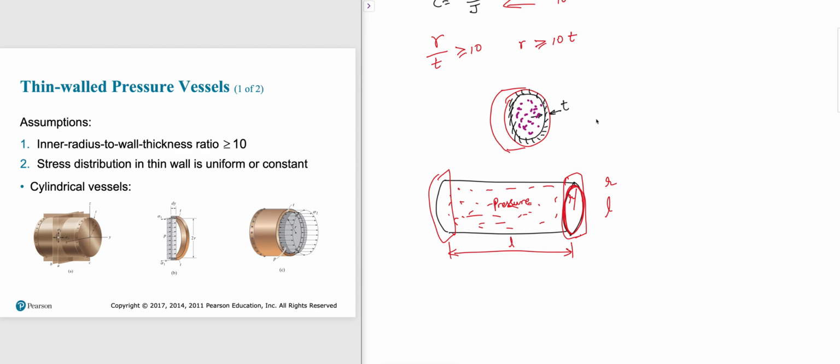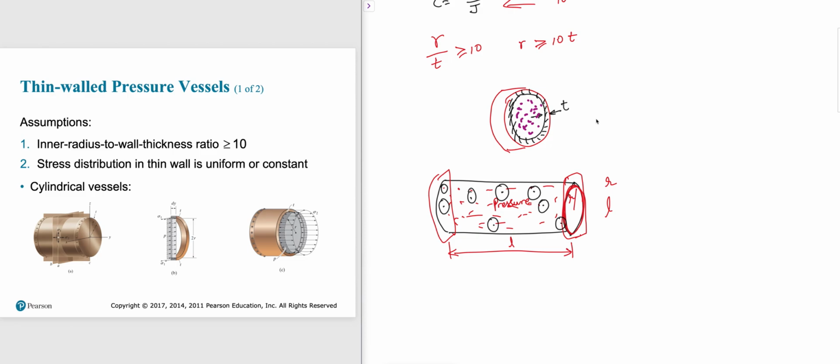By making a cut and by expressing stress in terms of pressure, we can try to get some information from that. So by the concept of pressure, we have to be careful with the concept of pressure. Pressure is the same at all places. So pressure here is the same as pressure there, is the same as pressure here. So pressure at every point in the tank is the same, at every section, at every point inside the tank.